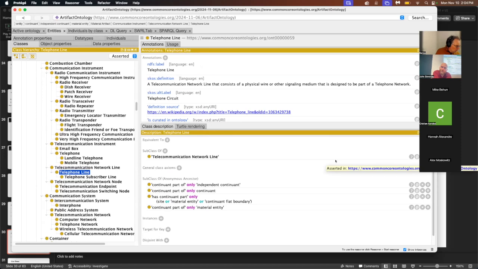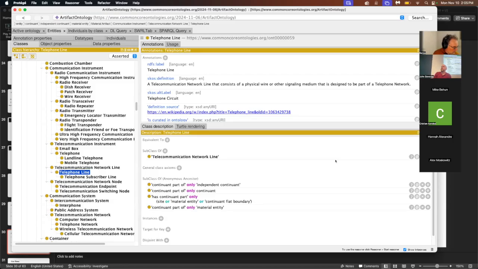But say when we're making the equivalent class, okay, well, telephone line is equivalent to a telecommunication network line that has some function. I'm just spitballing here, but how would you manage doing that? Because that takes time as you're doing that for everything you're working with. How do you balance going down this rabbit hole of making all these equivalent classes to fix everything, and then just producing what you have to do?